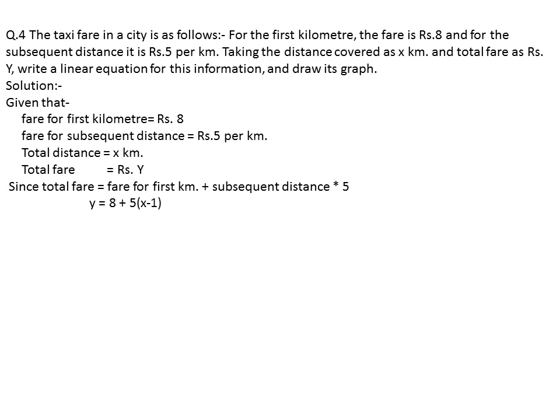Now the total distance is x. One kilometer has been covered, that's why we are taking rupees 8 for the first kilometer. So the remaining distance will be x minus 1, at 5 rupees per kilometer. So for x minus 1 distance, the total fare will be 5 into (x minus 1). 5 multiplied by x is 5x, and minus 1 means minus 5. So 8 minus 5 is 3. So the equation will be y equals 5x plus 3.